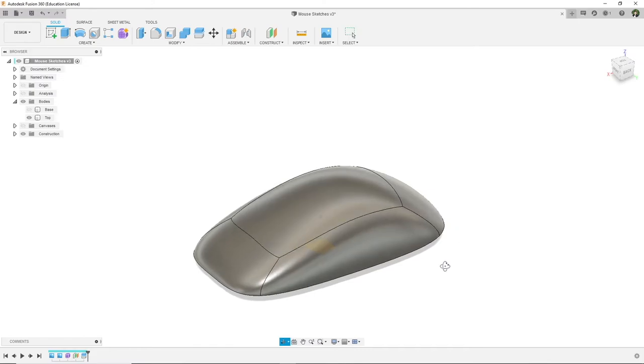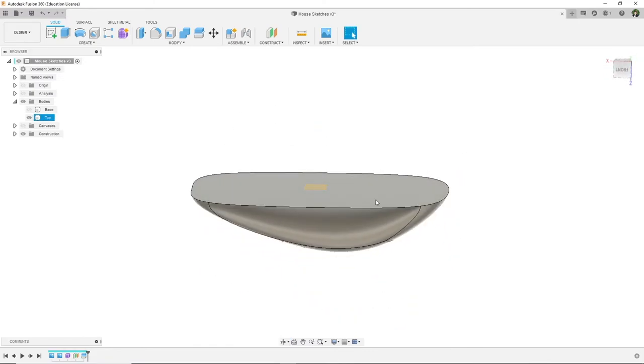Now that we have our part, we're not going to be modelling it solidly. There's going to be electronics that need to go in there, and we're not going to model those, but for the moulding, this needs to be hollow. So we're going to use the shell tool.